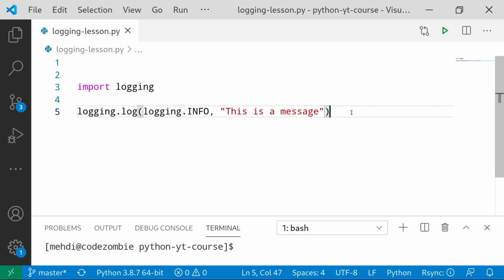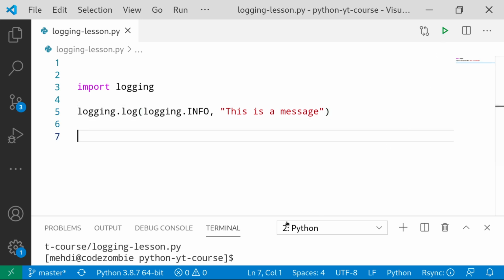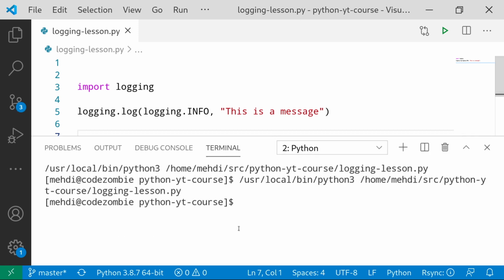And I run it and see the output. Nothing is displayed. The reason is that the default logging system of Python doesn't send info logs to the standard output.